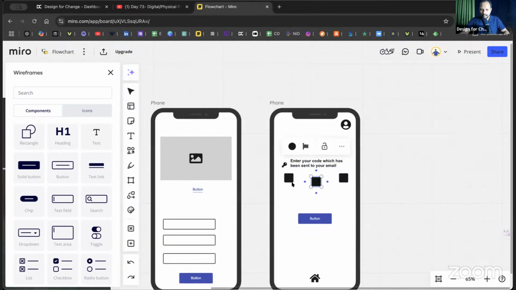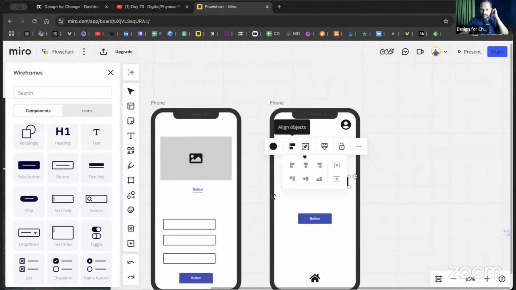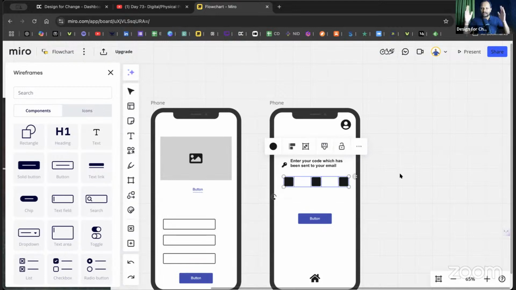So here we need to create it like, let's say we wanted to space it in the center. We'll also try to put it horizontal. These are alignment tools. Basically, you can create this. I think a lot of people might be knowing about it. I'm just trying to put this as a protection symbol so that it's a password.